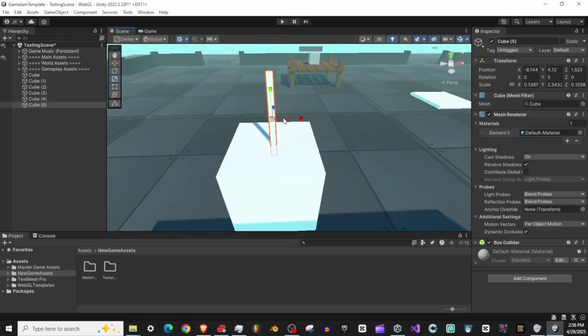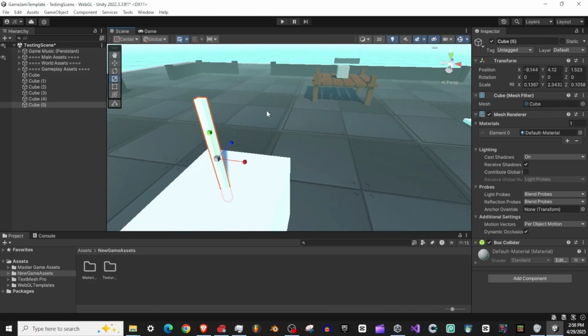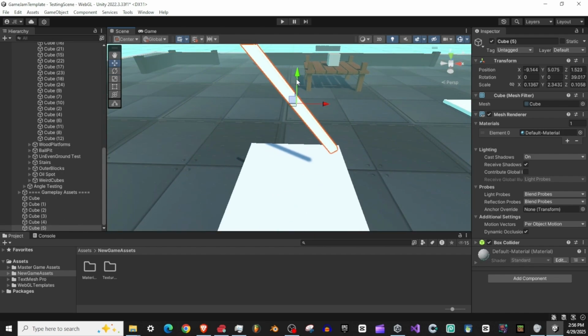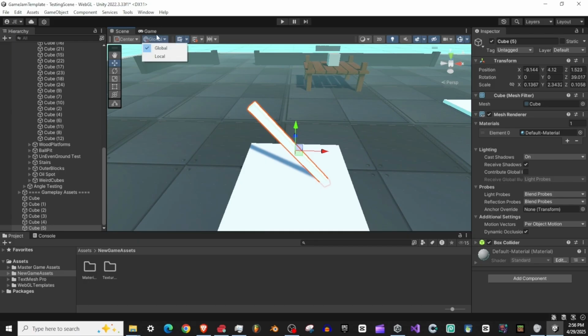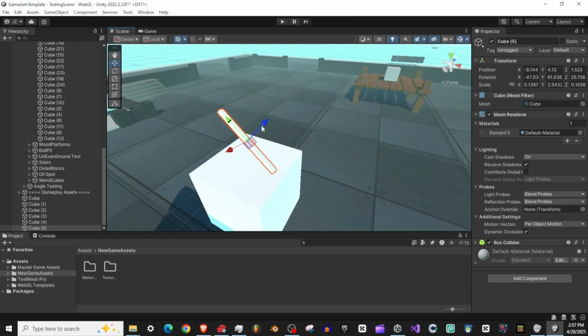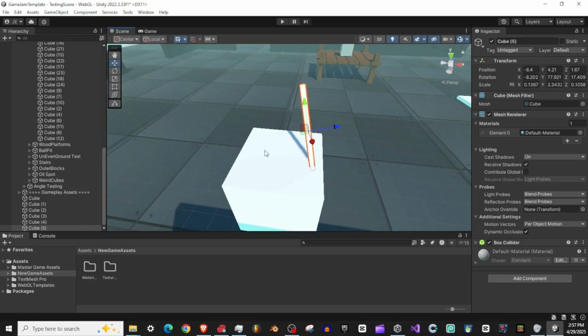Now, manipulating is a little bit more interesting when you start using global versus local. So this would be considered global controls, meaning it's functioning based on the world's axes. But if I rotate this, you'll notice when I go back to this, I can move it up. But if I go to global right here, directly under game, next to center, and you go to local, you'll notice I can move it along this axis. The axes will rotate with it, thus giving us a different form of control and a little bit more precision when we're moving things around to get better at modeling or blocking things out.